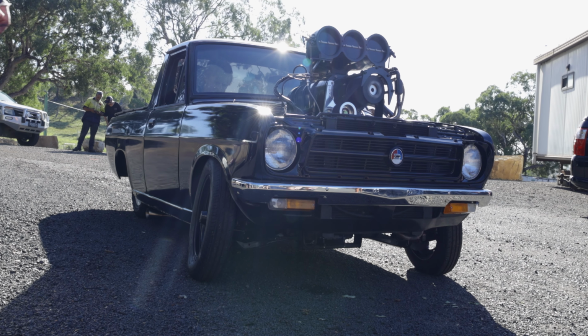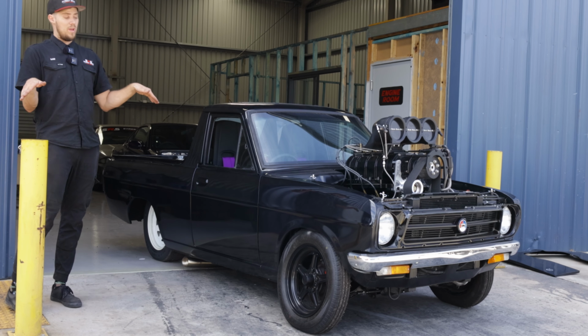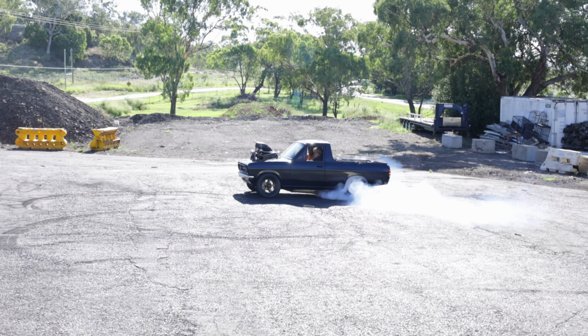Basically, we've got the tilty wheels back in the front. Originally, we wanted to take the tilty wheels out and just stand them straight up, but having that camber helps with stability when you're tipping it in. So we went and did a couple of test skids in it yesterday and it sat pretty nicely.